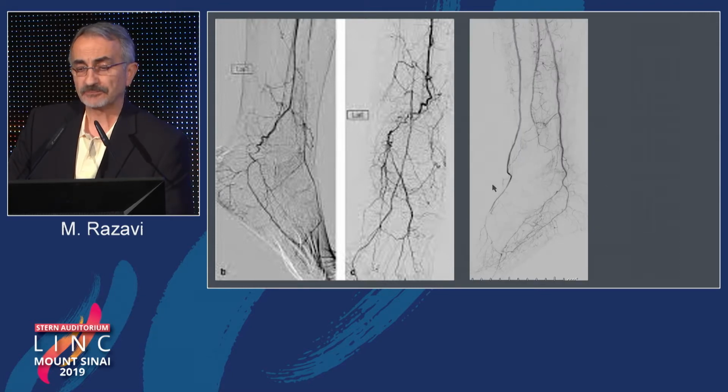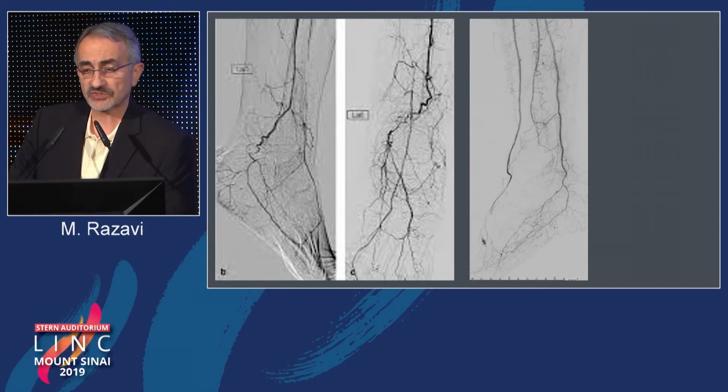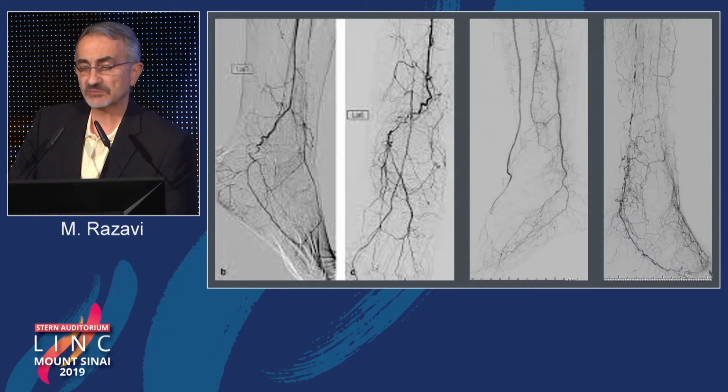Here's a different patient. That anterior tibial artery and dorsalis pedis artery were actually occluded. This is post-recanalization. As you can see, the flow is good just to the point that we ballooned it, and then it sort of drops out, and you go into these small pedal arch. These are the types that have been advocated mostly by our European colleagues, and correctly so, that this flow in this loop has to be established and look more robust. I just caution you that you want to have good experience before you go into these things because it could easily be mucked up.